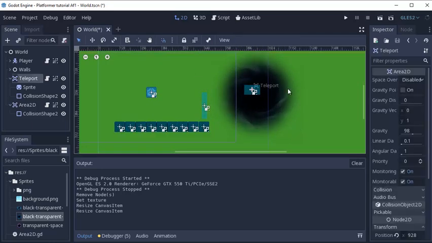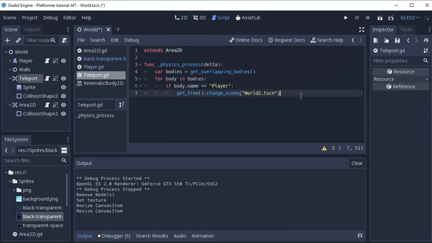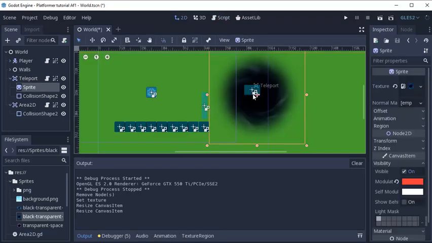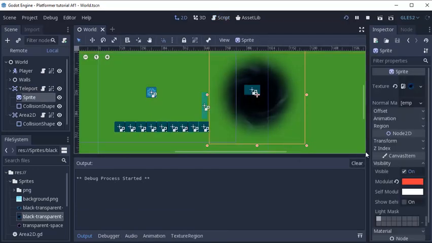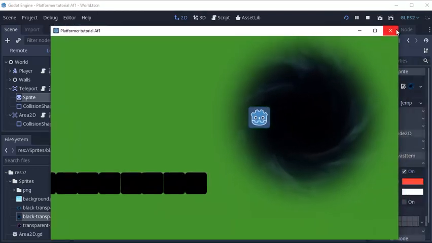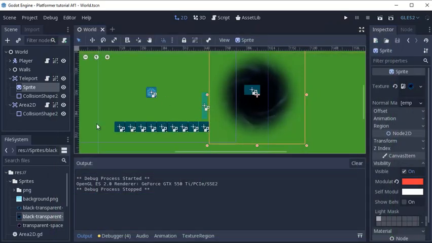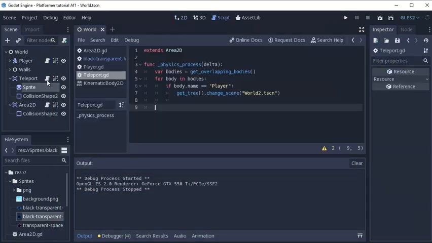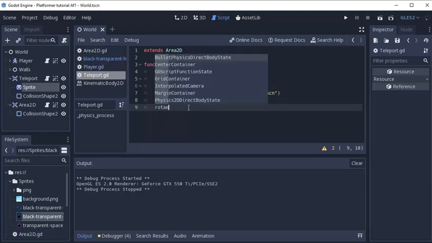Okay, I think this is okay. And then I'm gonna open the script. Every frame, I'm gonna rotate the sprite. So this is just a normal sprite. There is no animation in here. As you can see, no animation. I'm gonna rotate this. Open the script, and then for every second I'm gonna rotate.